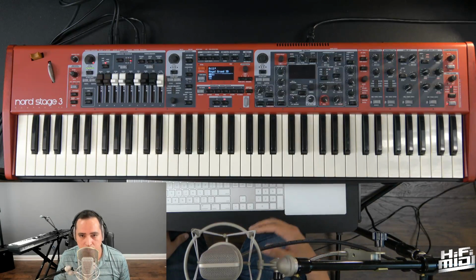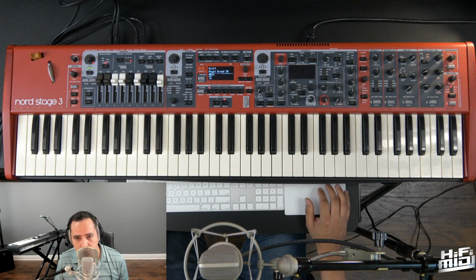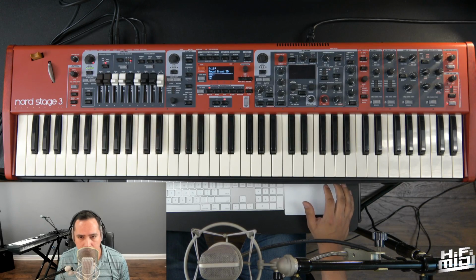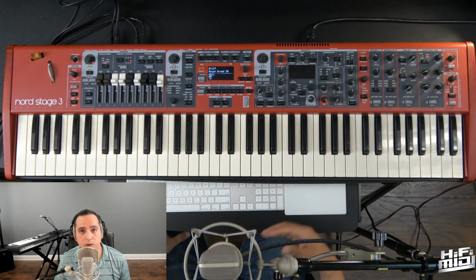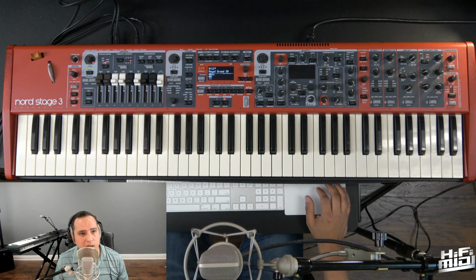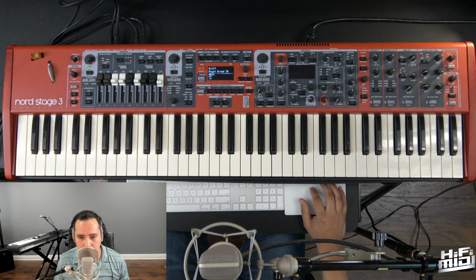So just for an overview, the features were 2 OLED displays, seamless transitions, which I might get into later if I remember, extended split, song list mode. In the piano section, they doubled the memory and expanded the polyphony. They have creative filters, layer category. The synth engine has a Nord Lead A1 synth engine with sample playback, 480 megabytes of sample memory, which for most people is going to be more than enough. Extended polyphony, super wave category.